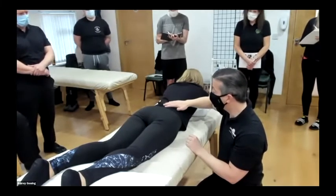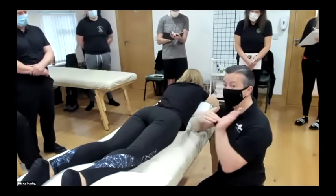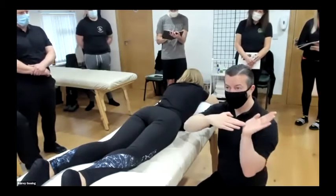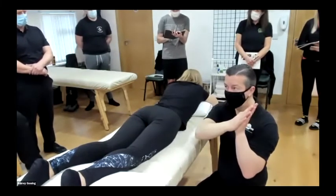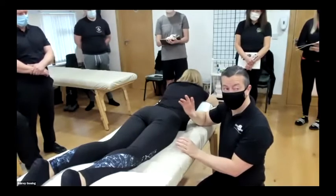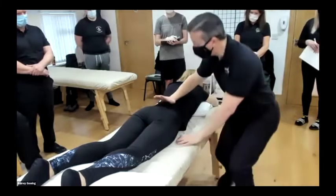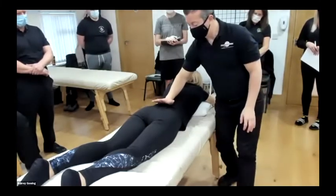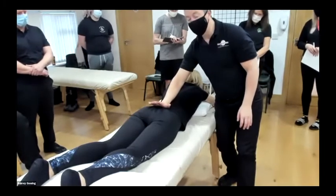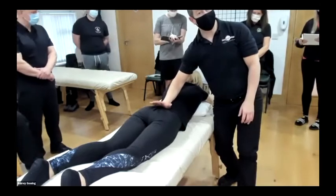When you're working on your client, if you work down along the spine, the easy way to find L5 is that there is a sudden change in angle. So it feels like the lumbars are going along and then suddenly there's a dead stop. Again, like with all the techniques, there's a little bit of subtlety to this to really get it feeling good and effective. I want to try and get the heel of my hand. If you slide your heel down, you'll feel the curve of the lumbars and then a sudden stop when you get to the sacrum. Yeah. But I don't want to jam in with my heel. That's useful for finding where you should be.